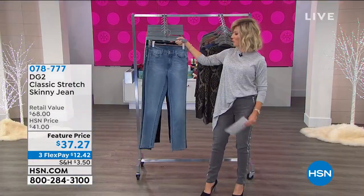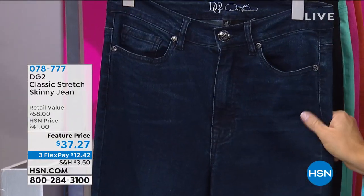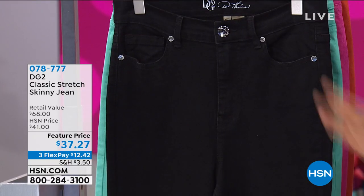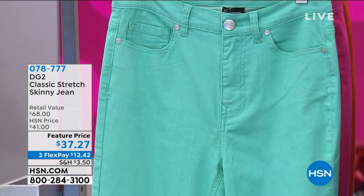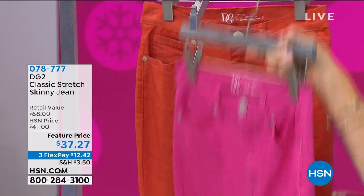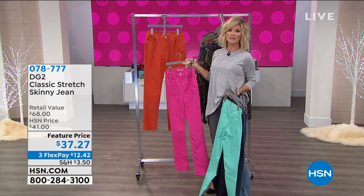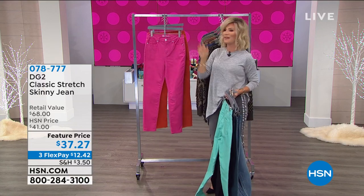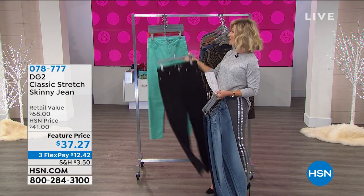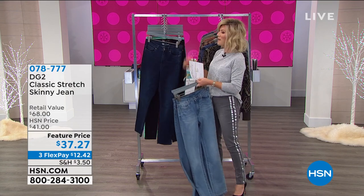Here are the colors: chambray, mid-tone, indigo — that's our darkest. No contrast stitching, so it's a nice clean tailored look. For ladies who love classic black, here it is in the seafoam. Magenta — fun color. And then last but not least, one of my favorite colors of the season is rust. This is not a pumpkin-y orange — it really is a burnt rust with shades of brown inside. That's perfect to wear back with some of the sweaters we're going to be talking about. And this is only $37.